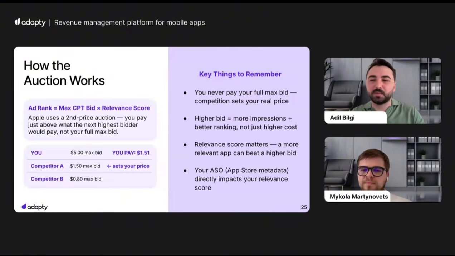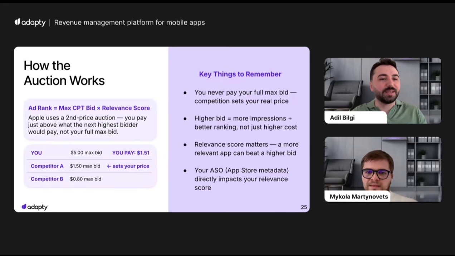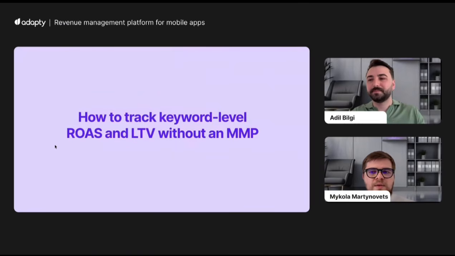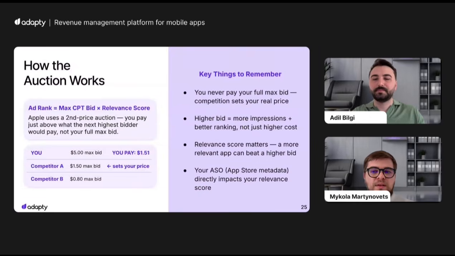I took this part a bit longer because I want to make sure everybody knows how the auction works. I want to add to this part because the relevance score is something really important that most people completely miss. If your application is more relevant to the keyword, your App Store metadata is strong, your organic ranking for these keywords is solid, and your historical tap-through rate is good, Apple will show your ad more often than your competitor who just bids higher and higher, and you can win the auction with a lower bid and a lower budget. And we see this in real data every day.